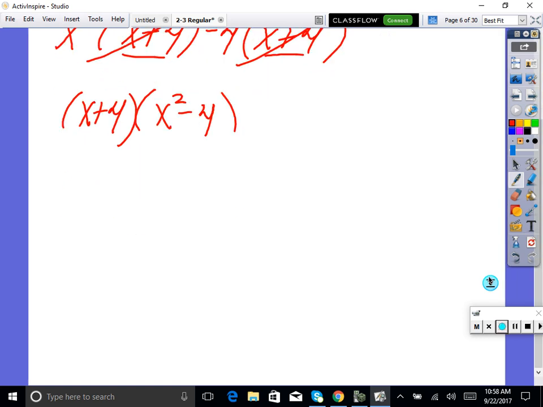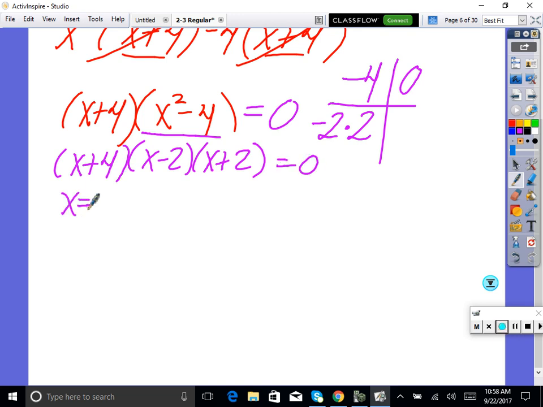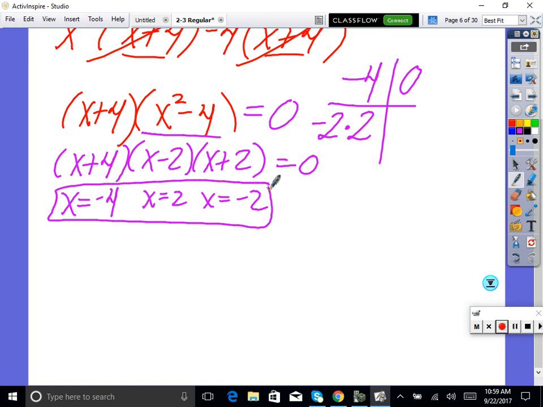So now what we're going to do is we're going to say, okay, that's awesome. Now I factored it, but let's see if it factors more. Well, does that factor more? Let's check. Let's factor it if possible, just because we really need practice with factoring. What multiplies to be negative 4 and adds up to be 0? Negative 2 and 2. Are we all good? So you'd say this piece factors to be x minus 2 and x plus 2. And now we still have x plus 4, and now we can solve by setting each of those equal to 0 and solve. So I'm just going to skip that step. X equals what? Picture it in your head. Negative 4, x equals 2, and x equals negative 2. Check, but was it degree 3? Yes. So we should have 3 solutions.